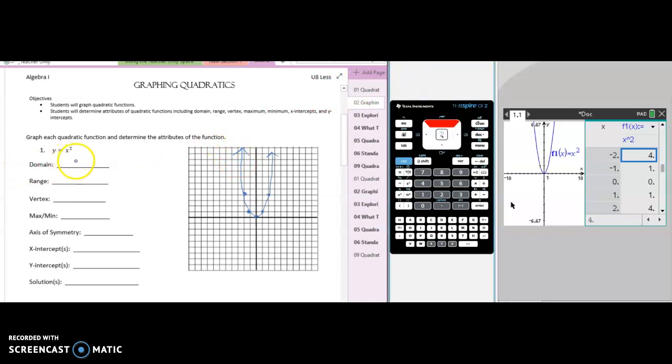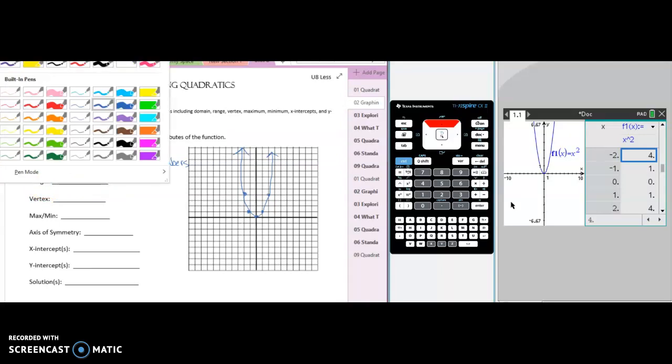Okay, if we're talking about domain, remember domain is how wide the graph gets. And in quadratics, the domain is always all real numbers. We represent all real numbers with a symbol that looks like a big R with an extra leg on it. But I think on the EOC, the STAAR Algebra 1 EOC, you will see it written out as all real numbers. You may see it other ways, but I'm going to represent it both ways, okay?